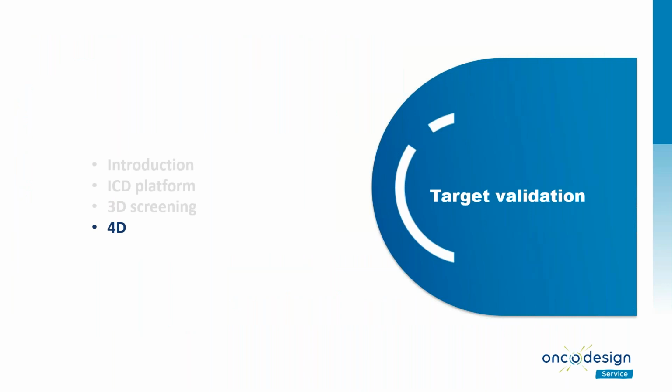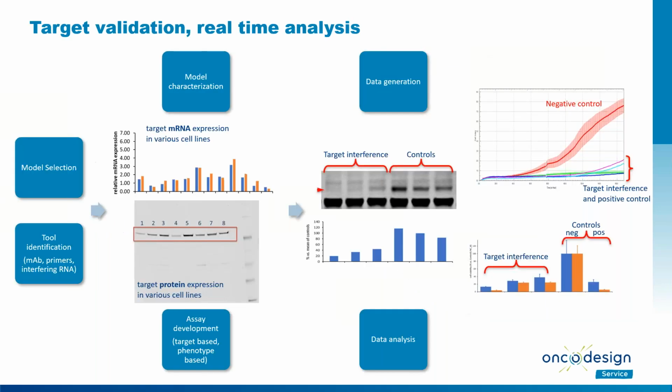And the last example I want to share with you today is what I will call a 4D system. And 4D is 3D plus real-time analysis. And we've done some assays aiming at validating various targets. And again, we have done that in multiple steps. The first is selecting the best candidates and the best candidates model.